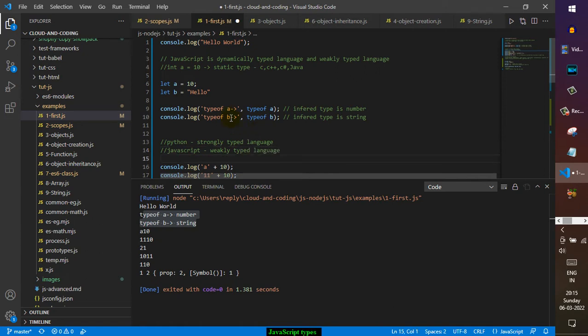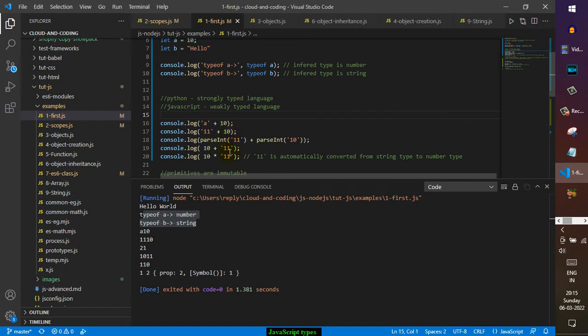Now let us see why. Here I have given examples where there is one string and we are adding that string to the number, which doesn't make sense, but still we can do it, and JavaScript is happy to compile and execute this particular code.